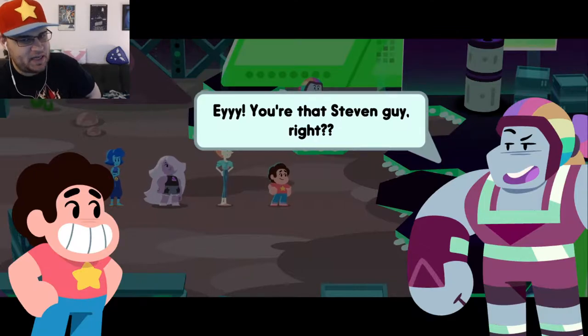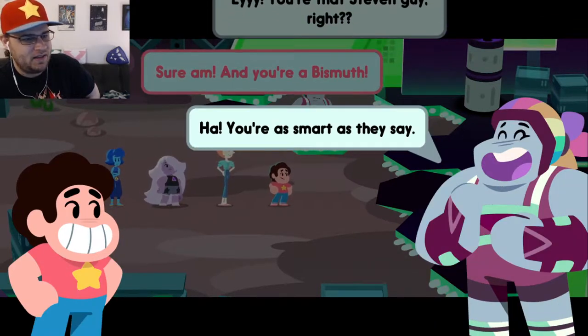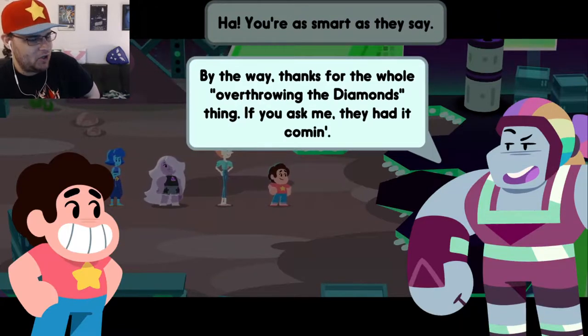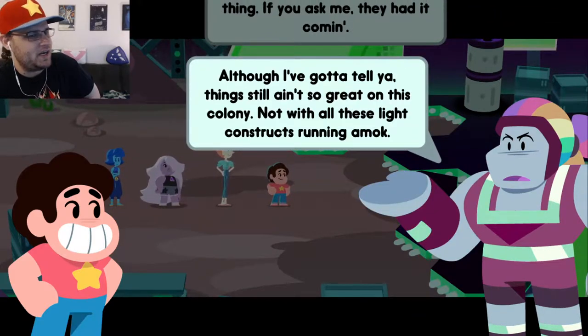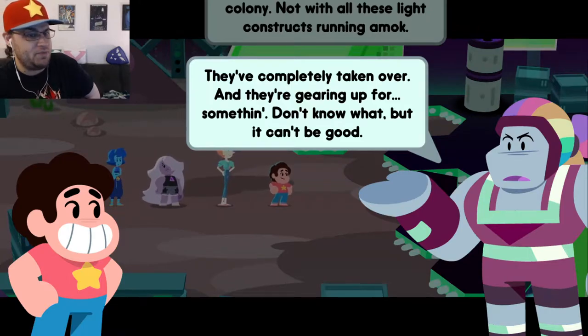Hey, it's that Steven guy, right? Sure am, and you're a Bismuth. Ha! You're as smart as they say. By the way, thanks for the whole overthrowing the diamonds thing. You asked me, they had it coming. Well, I gotta tell ya, things still ain't so great in this colony. Not with all these light constructs running amok? It's completely taken over, and they're gearing up for something. Don't know what, but it can't be good.